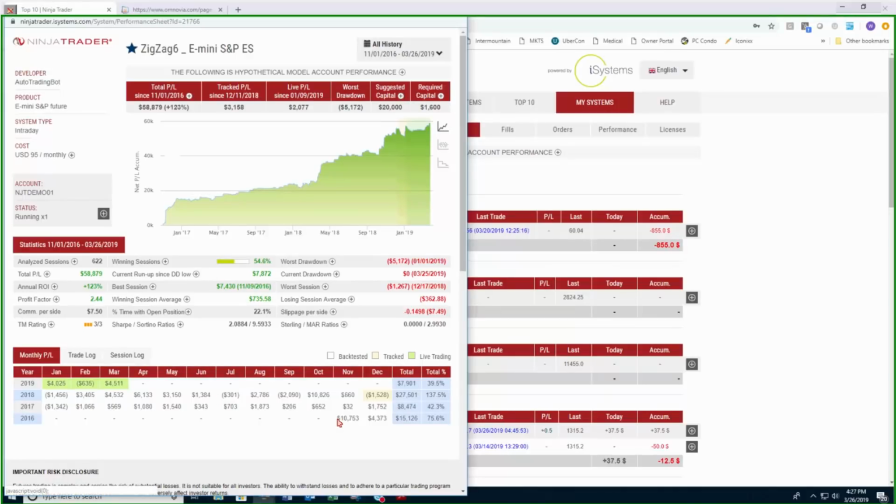Here's another thing. This system's only backtested to 2016. A couple other systems we backtested to 2007, 2008, whatever it is. So the backtesting is up to the developer. And here's the reason why. I don't necessarily agree with it, just so you know. But a lot of developers say, look, the E-mini market over 2 years ago, that's noise. That's not how the market trades today. The volume numbers are different. The execution lines are different. Everything's different. So why would I show someone noise going back all the way to 2001?